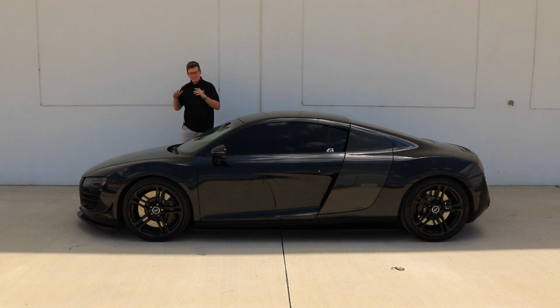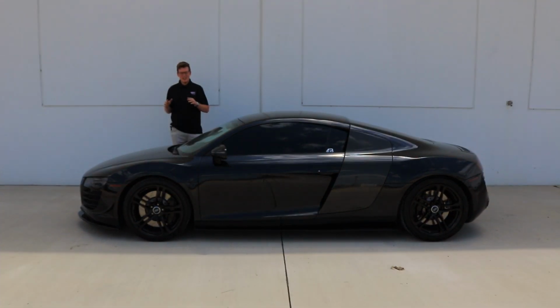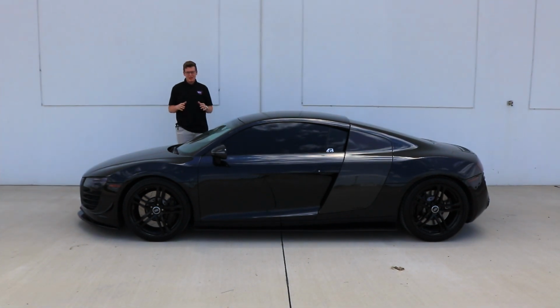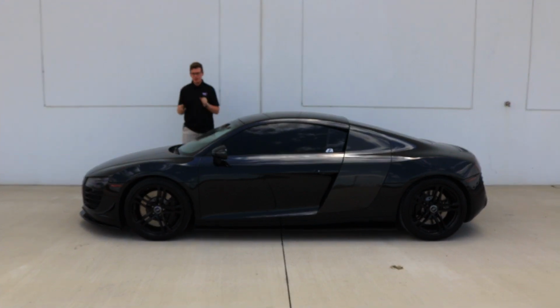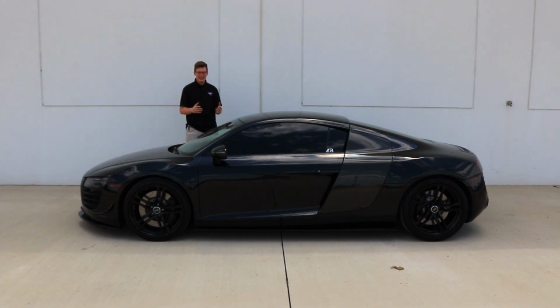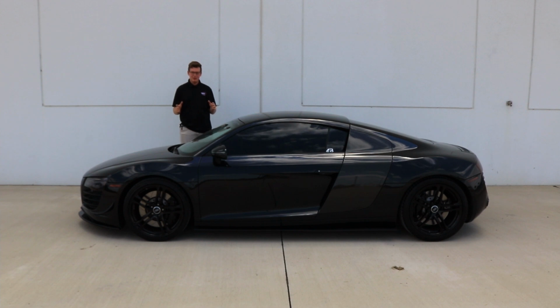My absolute favorite thing about this car, though, is the feeling that I get when I'm behind the wheel of it. Every time I drive it, I'm always left not wanting a single thing more than what I've gotten, yet I always want so much more when I drive it. Let me explain. I always know with this car exactly what I'm going to get. It is insanely consistent both in its fast power delivery, its quick steering, and its insanely speedy acceleration. But that being said, that exuberant feeling that I get when I'm driving the car is something I want to experience more and more, and so I always wish that I could spend more time behind the wheel of this car than I actually get to do.